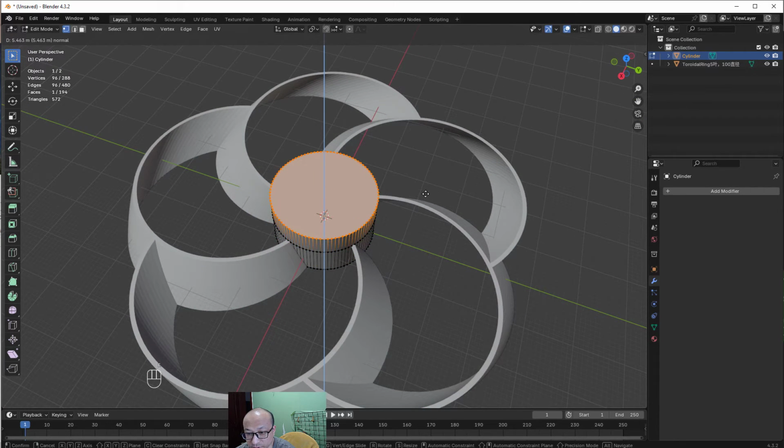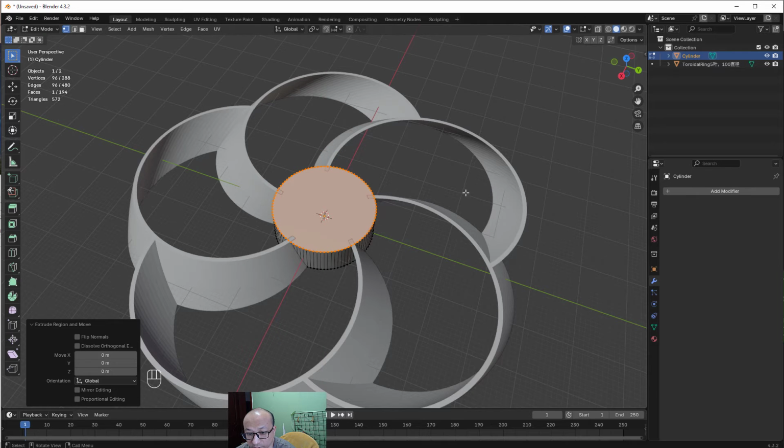E for extrude, right click, then we S to shrink them inside. Here we can input the ratio. I want it to be 0.88 and 0.88, and then I want it to be 1, so there's no change.